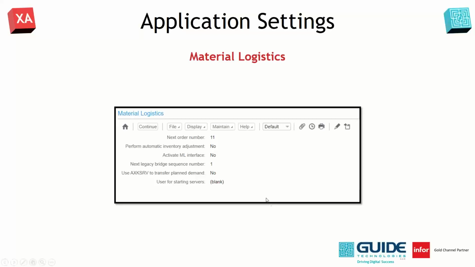So there's not a lot of questions in here, but it allows us to set up what are the new transfer order numbers, things like that. This is a simple configuration on this process. The one that I'm going to point out here to you, I told you I might pick out 1 or 2 on each one. Perform automatic inventory adjustments.